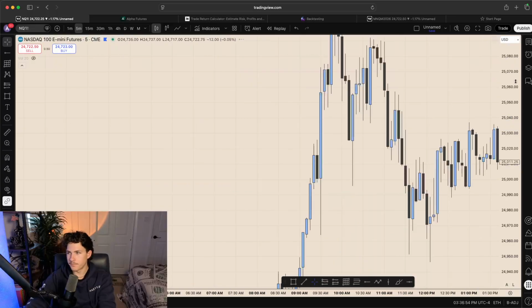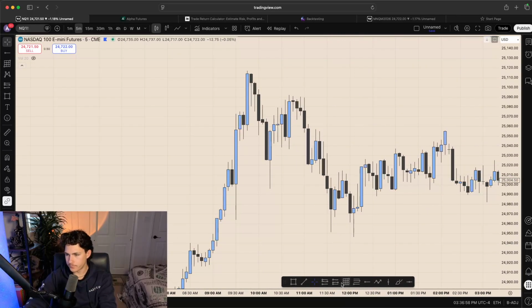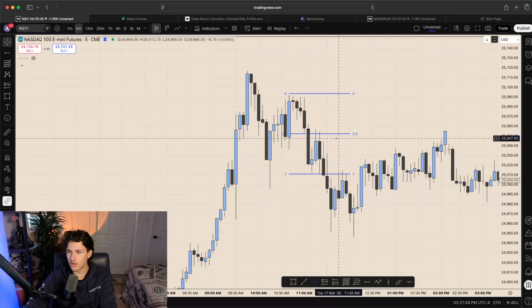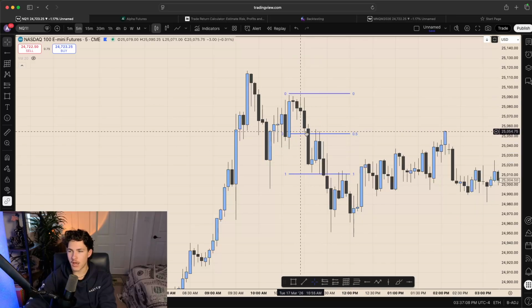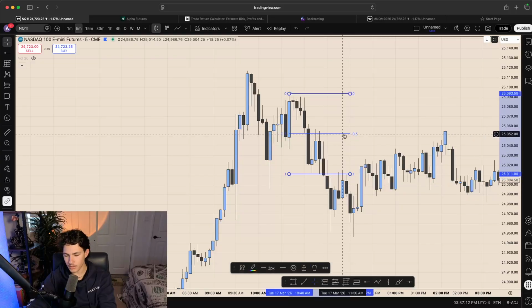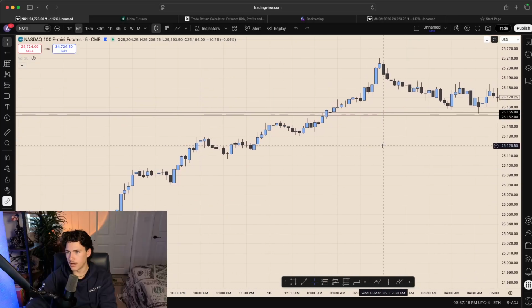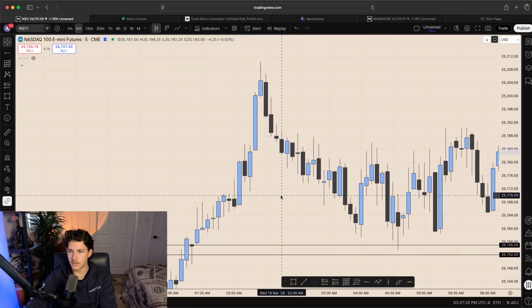Let's go back to the 5 minute. Find another example. Right here. It's just spawned in. Move up, then move down, and move up. Makes the low, draw the equilibrium, and bam. Fair value gap, and we hit equilibrium. Bam. Move down. It is that simple. That's all you need. And like we just did that one example, you don't need both. You just need one.